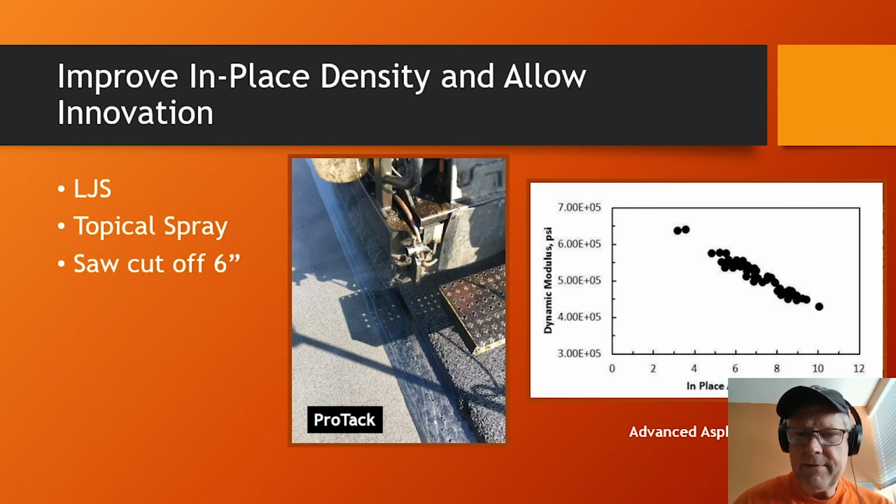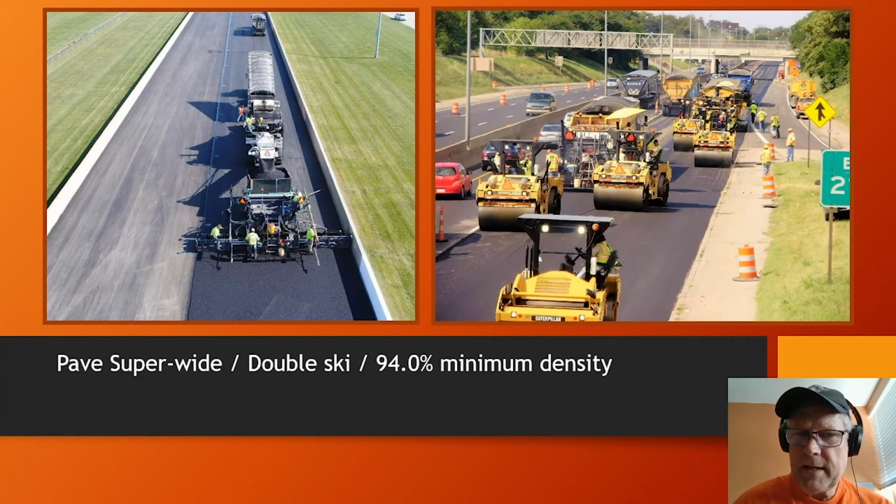And the FAA quite often will have you cut off 6 inches, and they just call it sacrificial asphalt because they know the density is so poor and they don't want it on the runway. Density really does help improve the long life of the roadways and runways and drag strips or whatever you have to do. The higher the density, the stronger the matrix. The higher the density on the joints, the less moisture can penetrate in and cause damage.